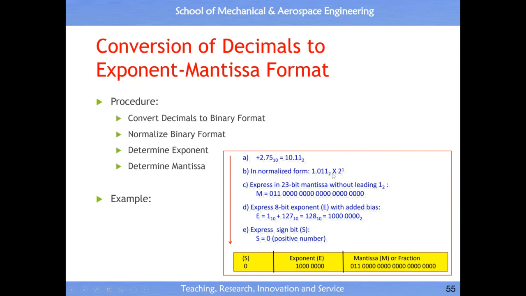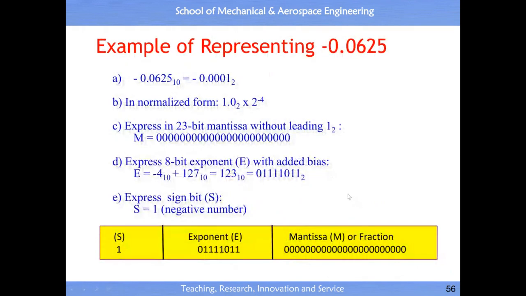And here is 0, 1, 1. Then you represent 0, 1, 1 here, using all these bits. So you see 0, 1, 1 here. Then the exponent, 1 plus 127 is 128, so 128 is equal to this. So you write it, and this is positive. So this is the representation of this real number inside your microcontroller. So this allows you to represent a very big number. So it's very convenient.